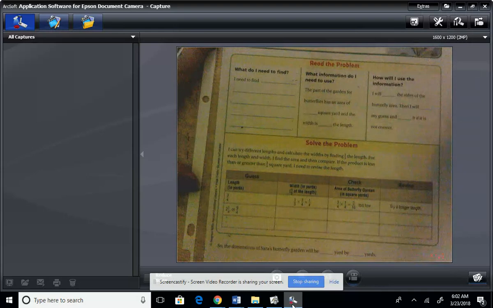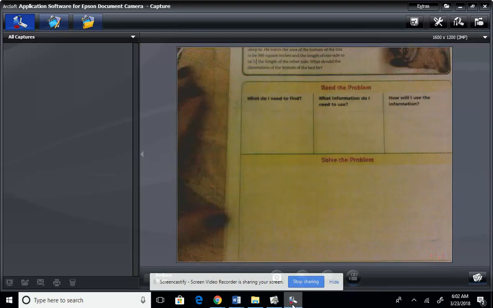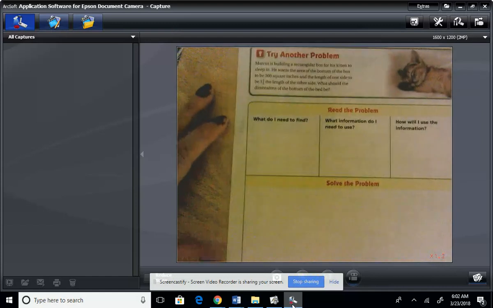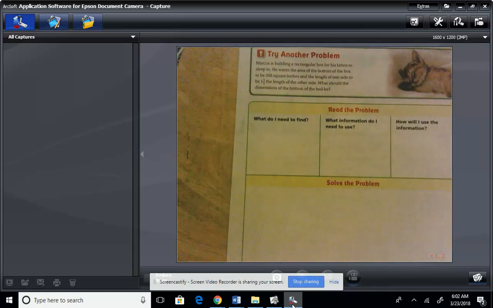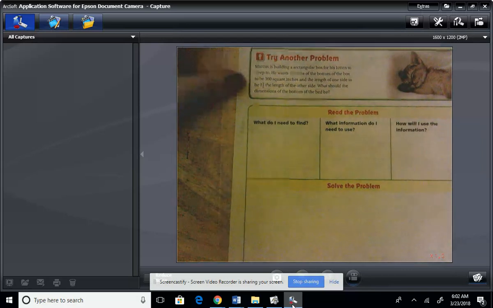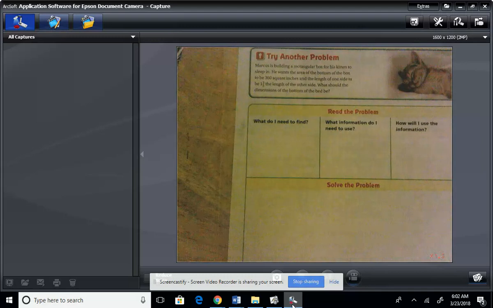So do you see how we just had to guess and check? And I know a lot of you were just writing it down, but that's not going to help you when you get to doing these on your own. You've got to be stopping and coming up with your own. So let's do another one, and then we'll have to stop the tape, and I'll give you the rest of the directions.